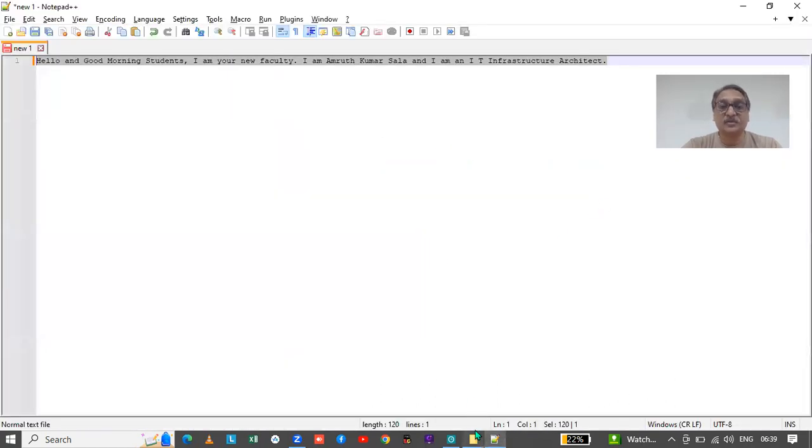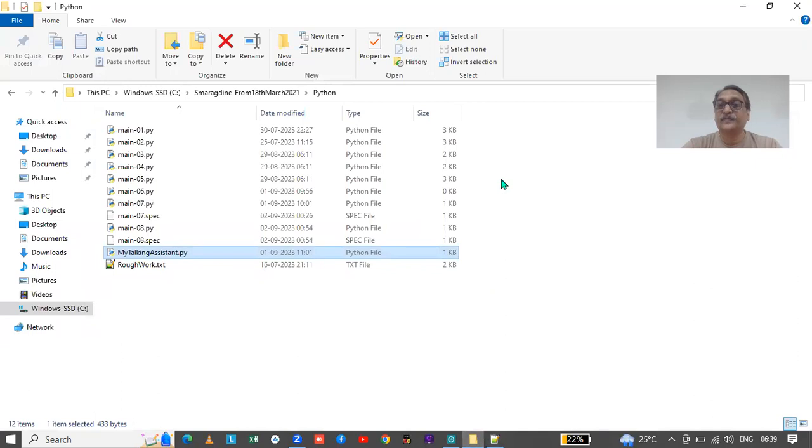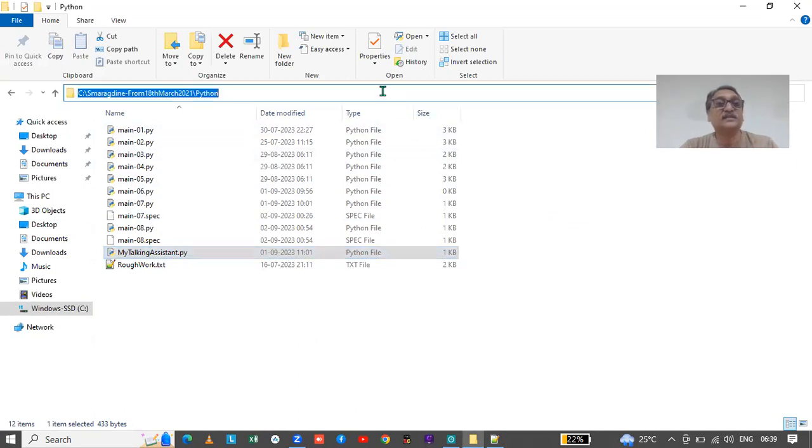And let us go to the command prompt and see what we have to install. There is a package called PyInstaller that needs to be installed. So this is the directory from where I would like to go to the command prompt; let the same path remain. That path is C Smaragdin hyphen from 18th March 2021 and backslash Python.